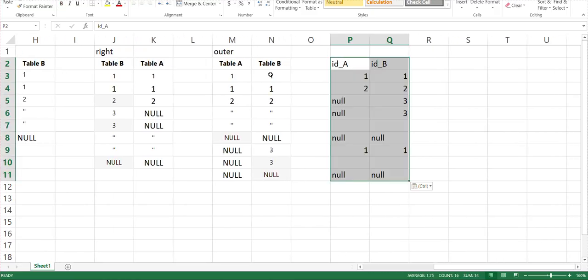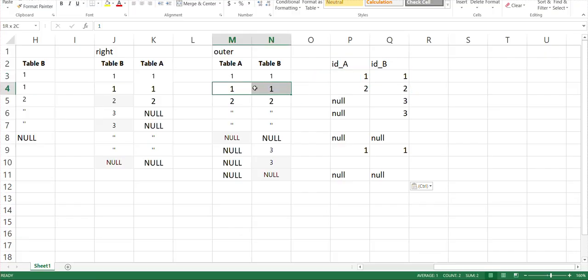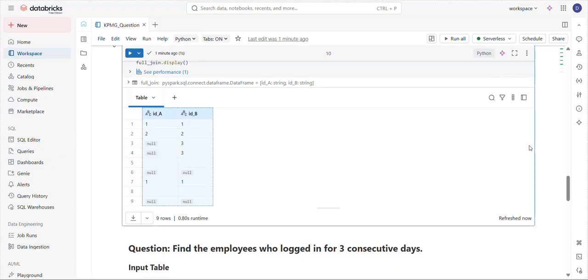So yes, see, we have this one, then this one we have, this is available at this location, then these two we have the two values, then we have the blank values, right? This is the first blank and this is the second blank, and this is the null record one. Okay, this is the first null record, then we have the three with null value. Okay, we have three with none value, and the last none is this last null. So that means yes, all our results are matching fine, right? So hope you understand how it will work.